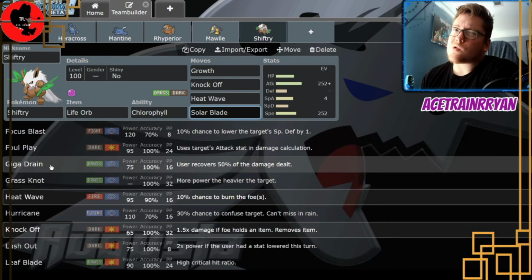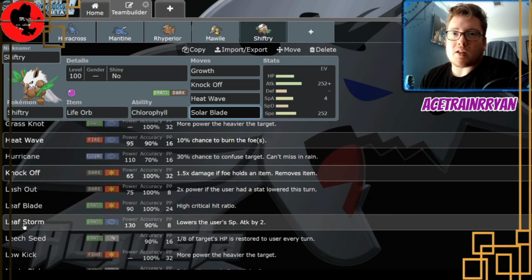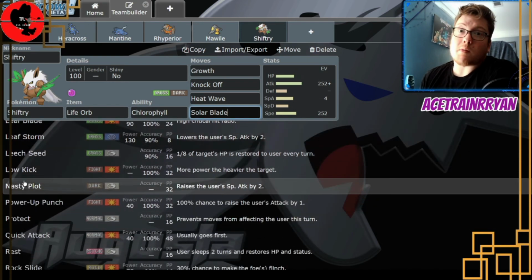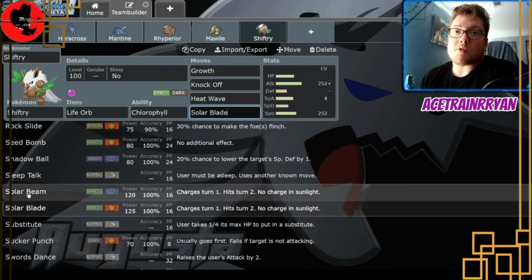Giga Drain could be interesting. Hurricane, obviously, maybe on a rain team. Could really do some big damage. Leaf Storm's nice if you do want to commit to that special attacking Shiftry. It does get Nasty Plot. I remember one of the old techs for Shiftry was the Nasty Plot special set. It can crank out some pretty good damage numbers.